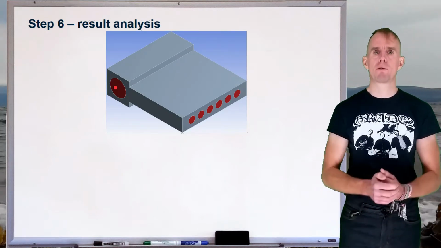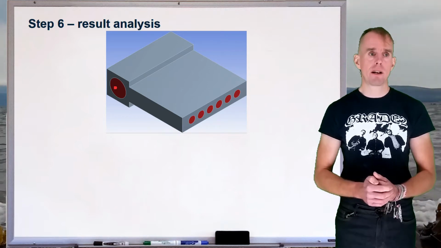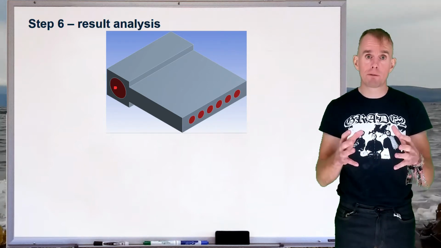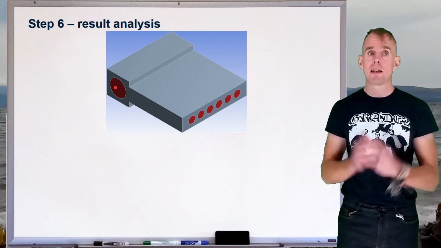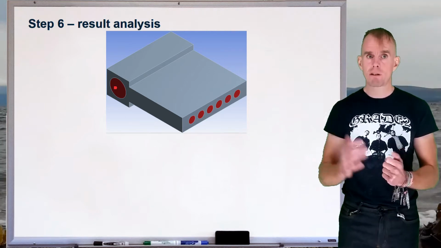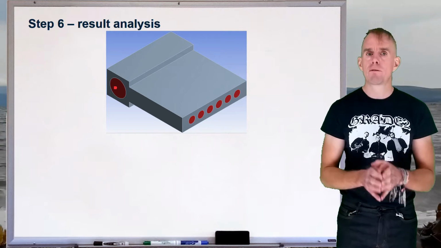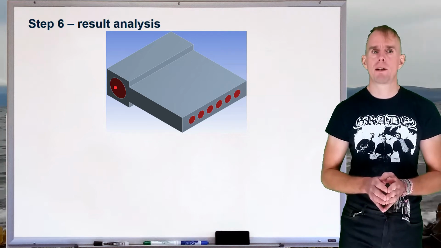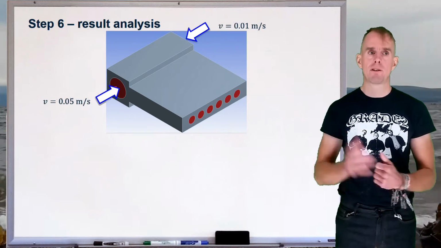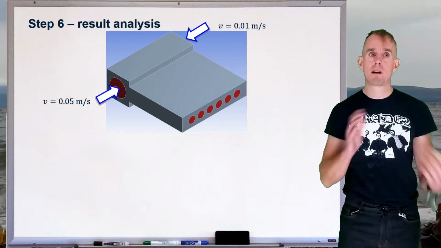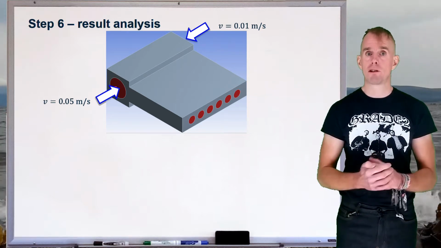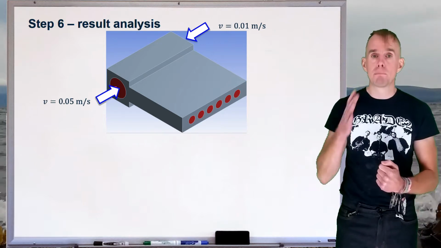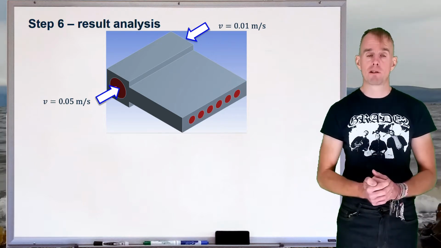So on the whiteboard in front of you is an image of the injection head that forms part of tutorial 2. I've highlighted one of the inlet boundaries and the 6 outlet boundaries, and let's say I've run this simulation with unequal inlet velocities. So I have an imbalance between the inlet velocity at the top inlet, which is 1 centimetre per second, and at the bottom inlet, which is 5 centimetres per second.